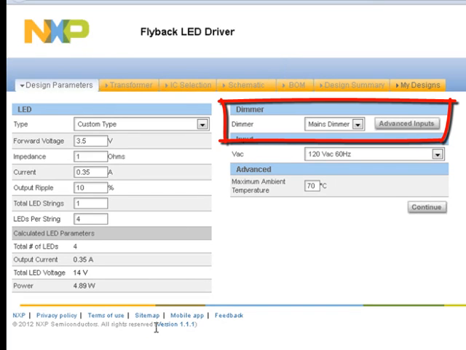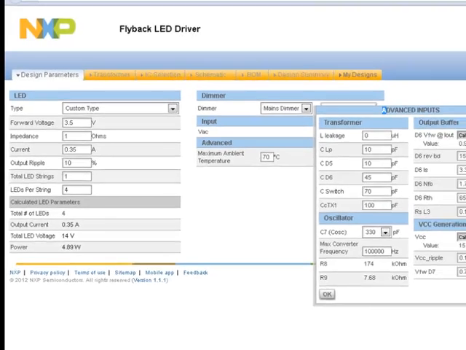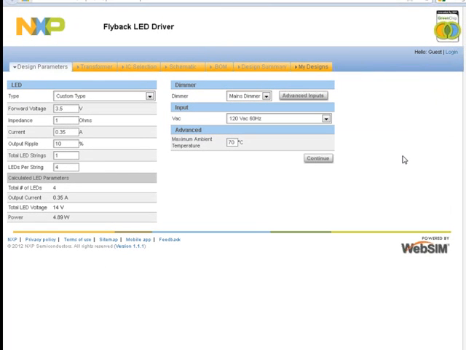The user also has the option to specify their dimming capability as well as some more advanced inputs. Once finished, go ahead and select Continue.